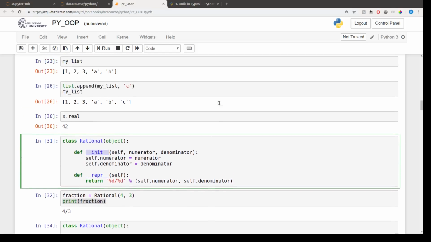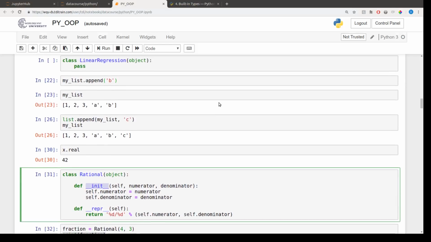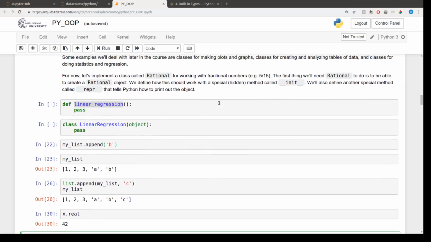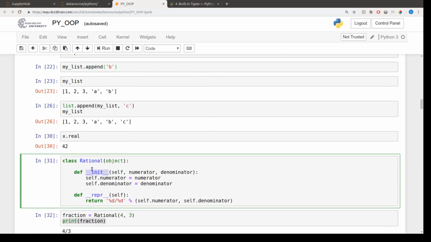The dunder methods of a class or object are the points at which that class hooks into fundamental elements of Python. So things like class initialization, object initialization, object representation.